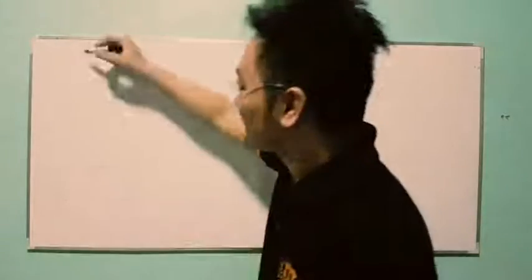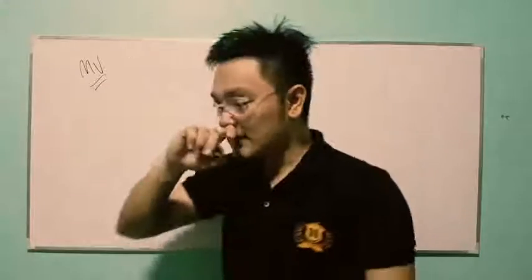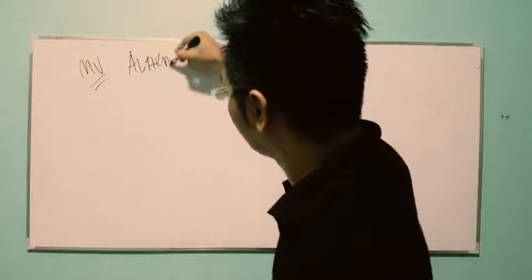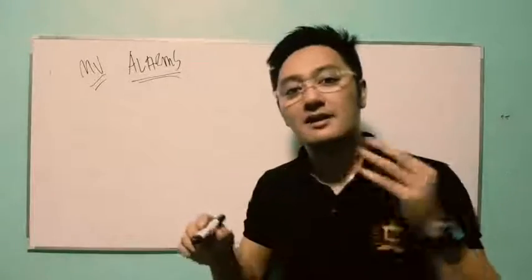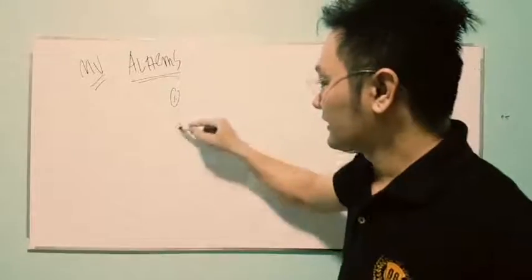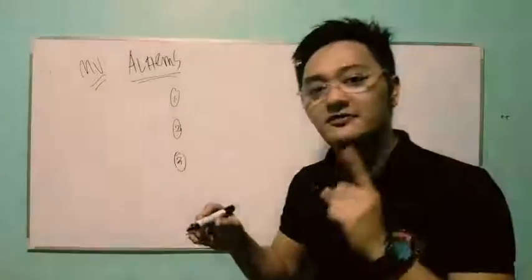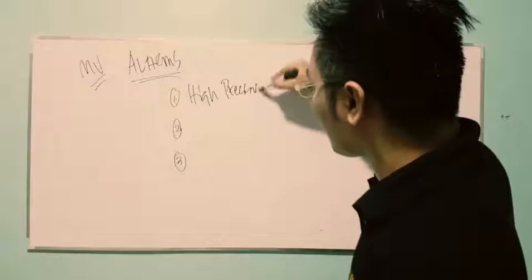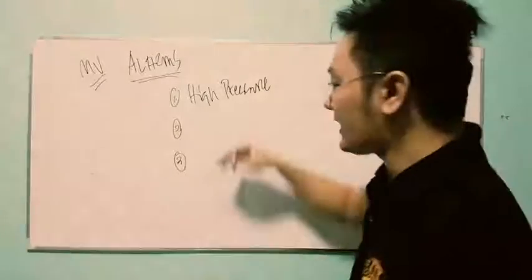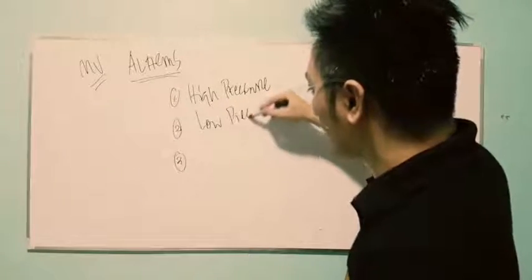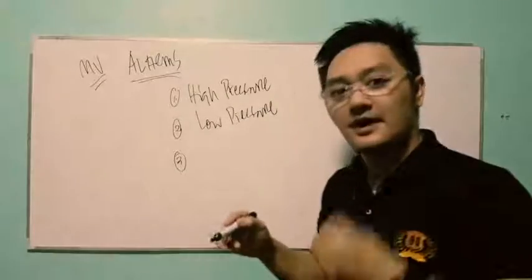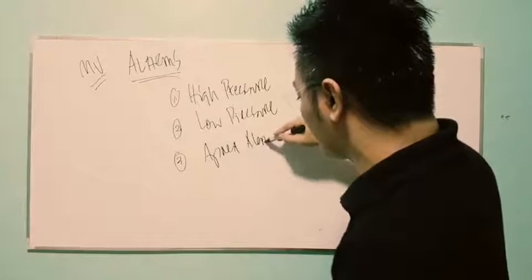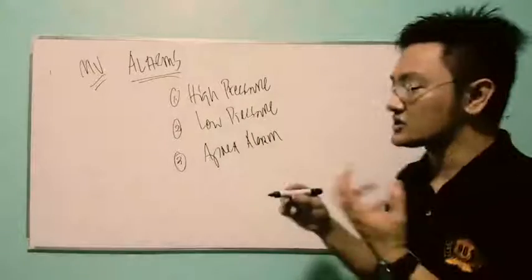Okay, I'm back. In your neck vent, one thing to remember in your examination are the alarms. There are three common alarms in your neck vent. The first alarm is the high pressure alarm. The second alarm is your low pressure alarm. And the third common alarm is your apnea alarm. Okay? Apnea alarm.